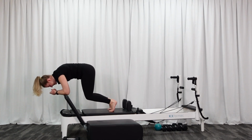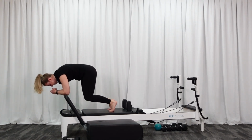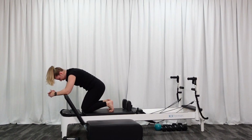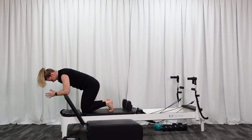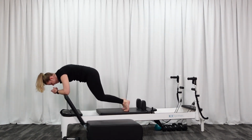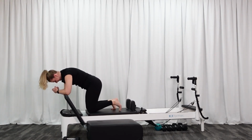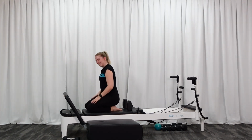Each time you tap your knees down, that can be as long or as short as you need it to be. We've got 5 seconds, so we're going to hold together. 4, 3, here we go. 2, lift up and hold, little knee tucks, out and in. 8, 7, 6, 5, 4, 3, 2, 1. Well done, flex down. Oh, I'm going to take that if you need to.